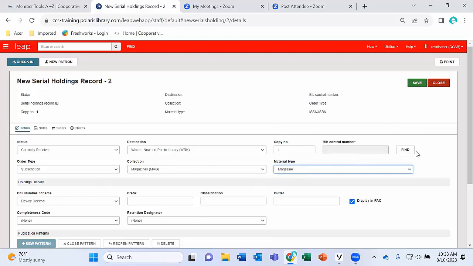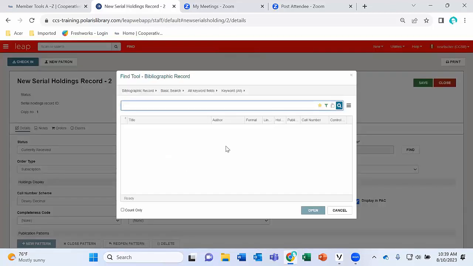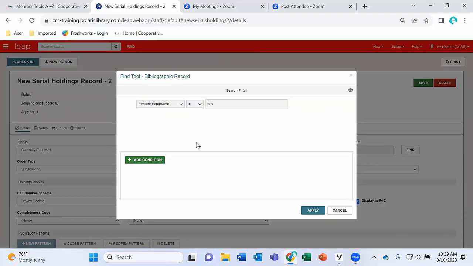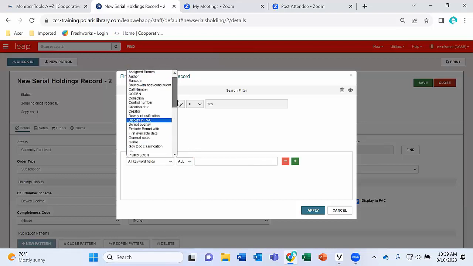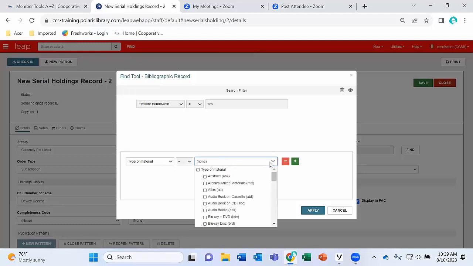And to link the bibliographic record to the serial holdings record, you need to press Find by bib control number. And this opens up the Find tool for the bibliographic record. So I'm going to add in a filter for type of material, a periodical.